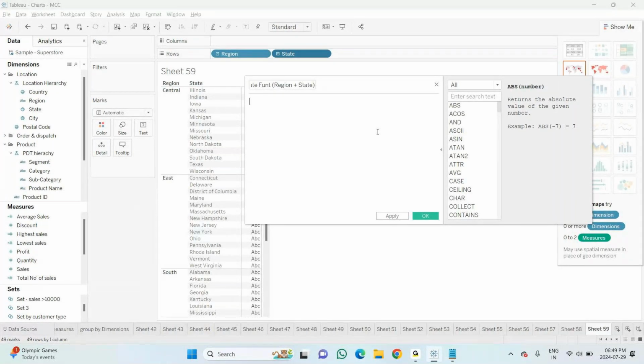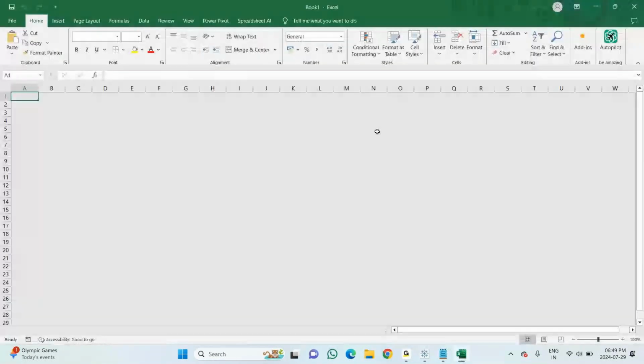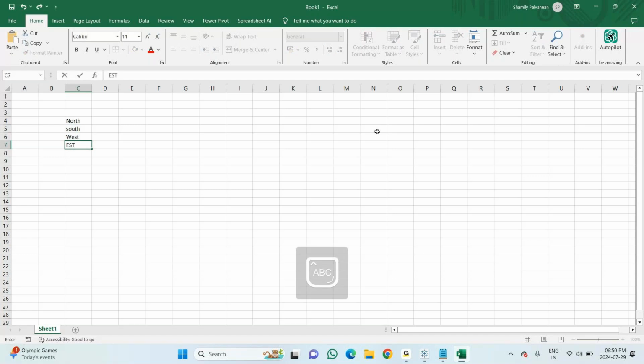In Excel, what we used to do is, suppose I have a number of regions like North, South, West, East. I'll just take one state name for each.